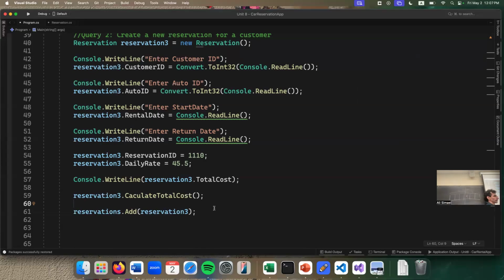Why is it an error? Because we don't have the value for the total cost per reservation. Exactly. Here we set a value to each of these fields, but before this part calculating, you haven't set the value to the total cost. So that field is null for now.